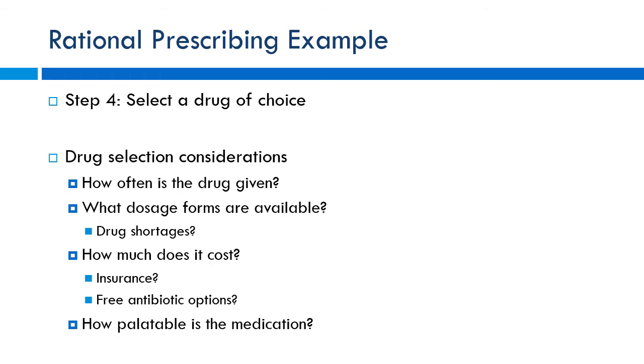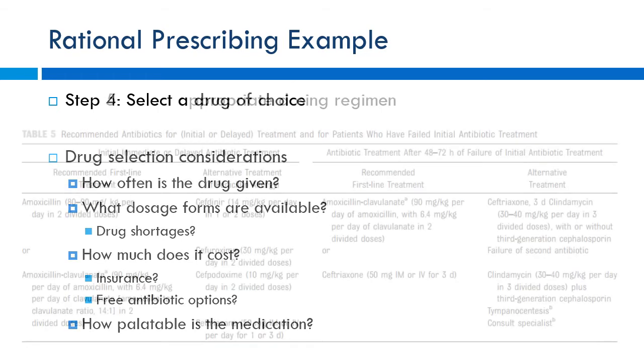And then looking at things like, how much does it cost? Will their insurance cover it? If not, is there a free antibiotic option, right? Potentially you go to somewhere like Publix, where there's a certain list of free antibiotics you can get hold of that may really guide your decision on what antibiotic to choose. And then also look at the palatability. If a patient thinks it's so gross and they keep spitting it out at you, they're not really going to get good bioavailability, right? So maybe look at flavoring it or whatever options you have there. Okay, so these all go into your decision on what drug you're going to be administering.